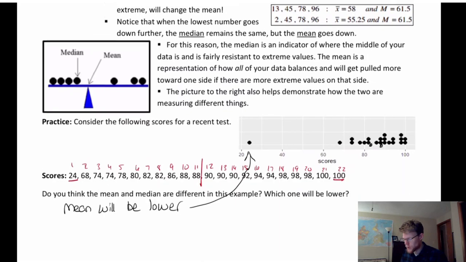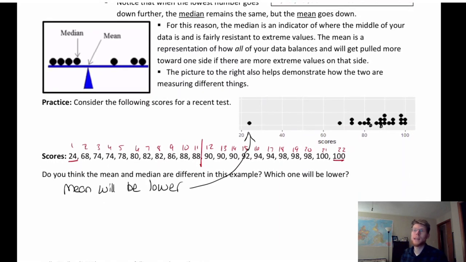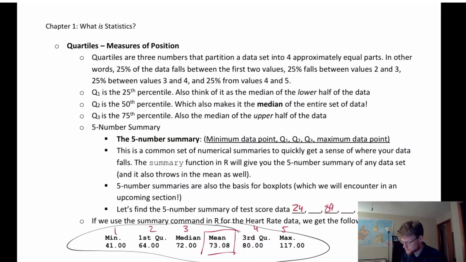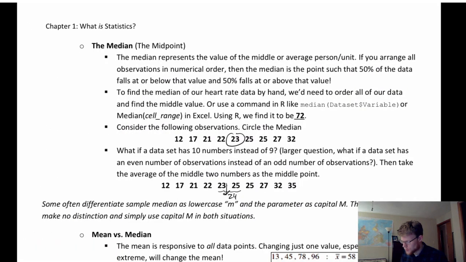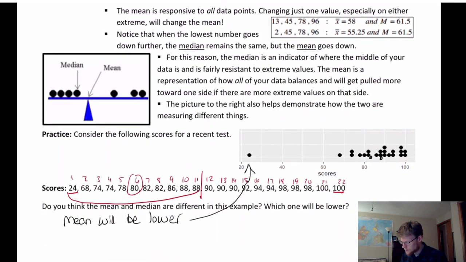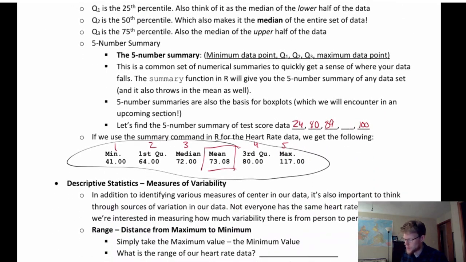Now the quartiles are a little bit trickier because they're going to be the medians of the lower half and the upper half. So Q1 is the median of the lower half here. So here I have an odd number of data points, so it's just going to be this one. This would be Q1. And Q3 is going to be the median of this upper half. So it's going to be 12, 13, 14. It's going to be the 17th one here. So 94 should be Q3 in that case.